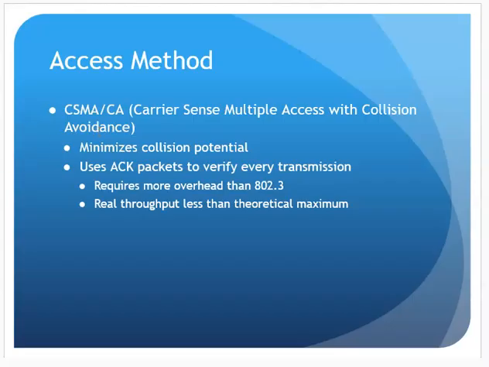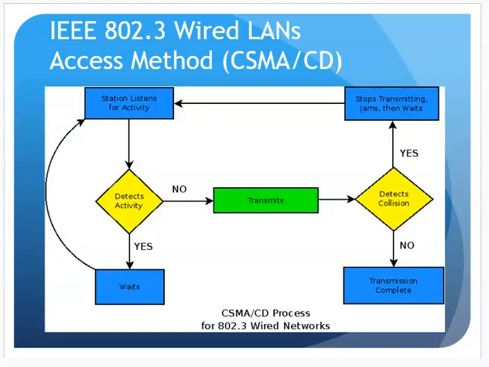We want to remember kind of how we got started and how we evolved. If we go back to the early Ethernet, we're talking coax bus Ethernet days, the access method that got used here was CSMA-CD, carrier sense multiple access with collision detect. Back in the wired coax bus days, when you went to send data, you would listen for traffic. If you heard any traffic on the network, if there were electrical signals moving by, you waited for that transmission to get done. Once that transmission was done, you sent.